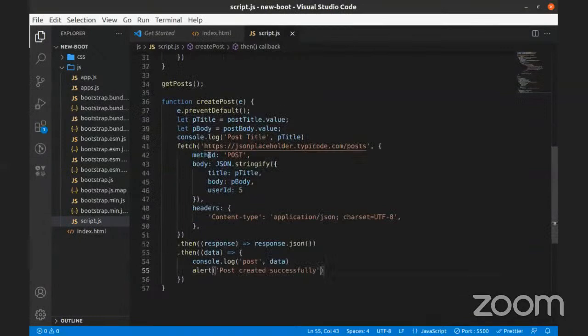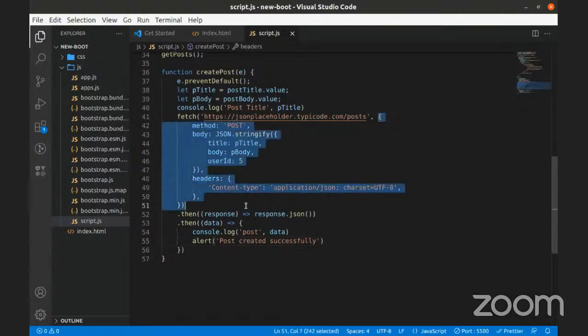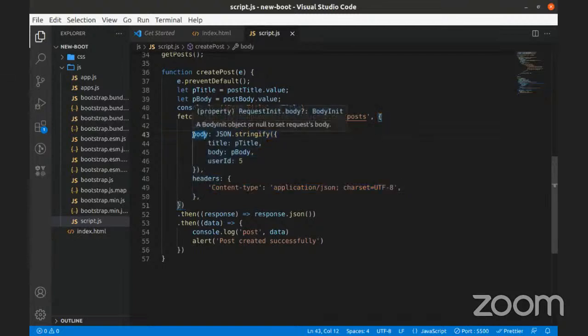So delete is not so different. The only thing that will change is you're not passing in a body. What you will just pass in is the method. So here we'll change to delete instead.